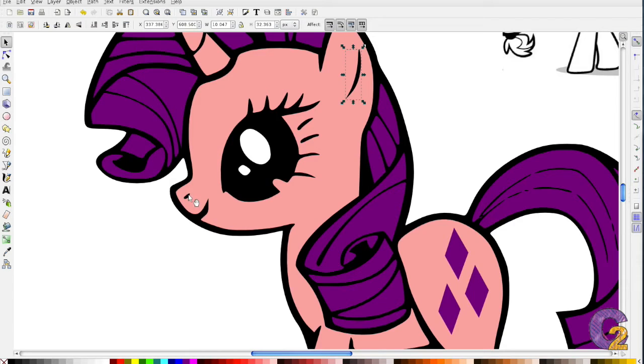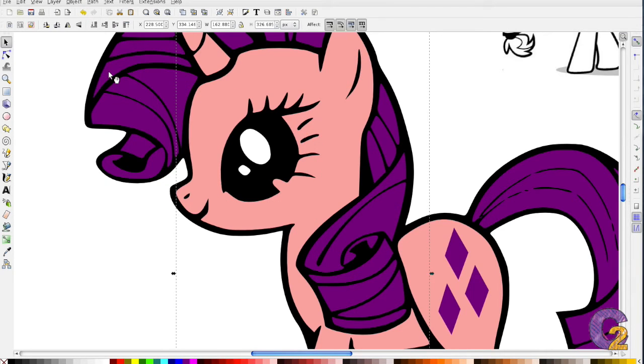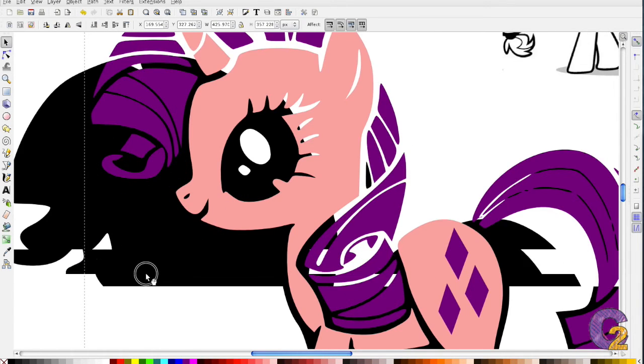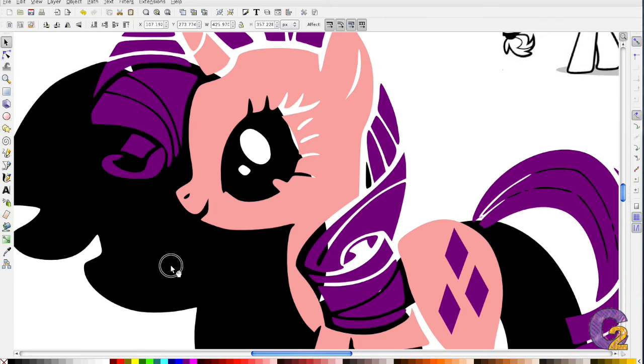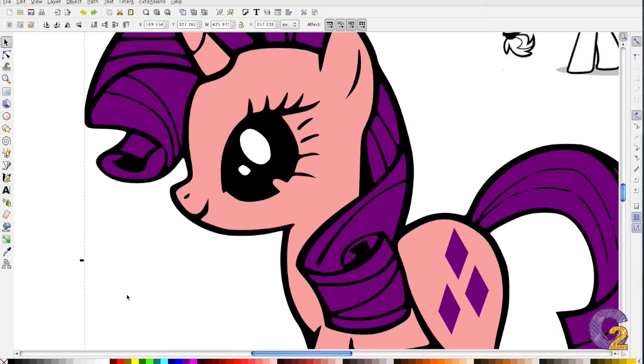What we want to do is punch a hole through the head of the pink pony so the black under layer shows through — use exclusion to do that. Select the nostril, hold down the shift key and do the eye, the eyelashes, and the ear detail. Then select the pony's head because that's what we want to punch through. Go to Path, select Exclusion. Now all the detail lines around them have been removed because they're all part of the head piece. If you click on the eye and move it, you're really moving the black under layer — see how they're all cut out? Then just do Control+Z to undo the move. That's what I do to make sure things have been cut out correctly.